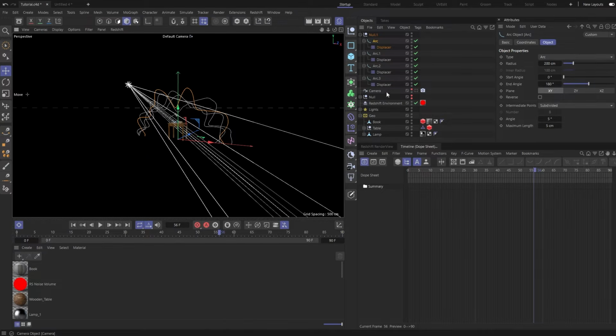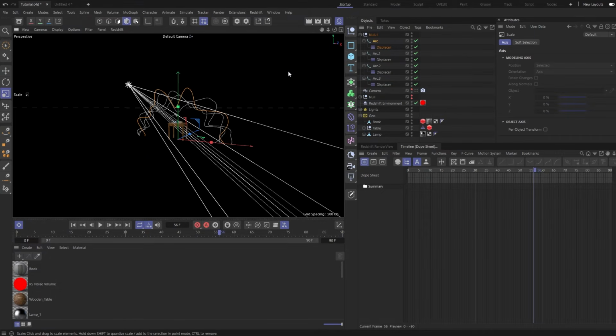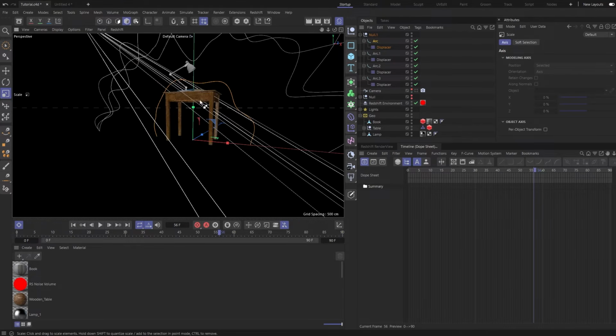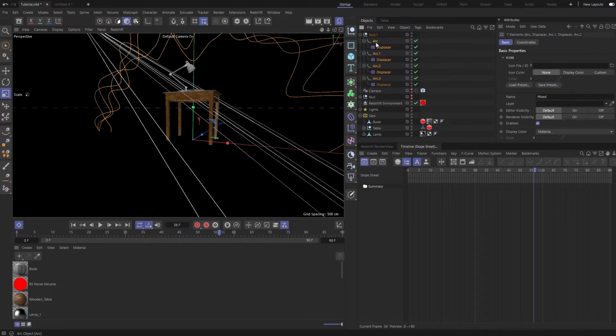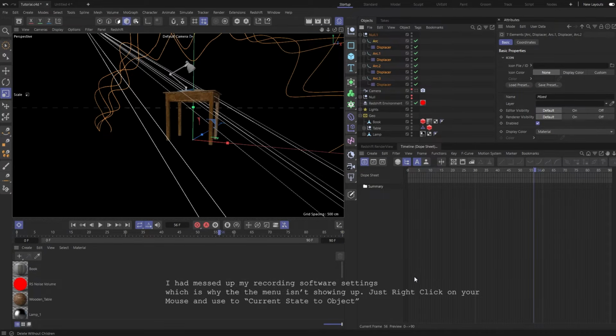So I'm gonna need to scale these guys down, but if you try to scale them down right now, you're gonna notice that our noise values are getting changed, and the noise is not as strong as it should be. So in order to fix that, we're going to select all these guys, and then use this nice little thing called Current State to Object.